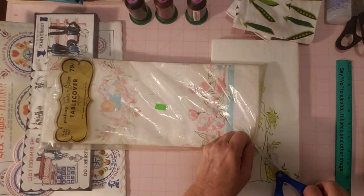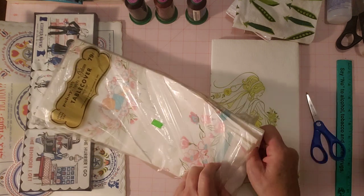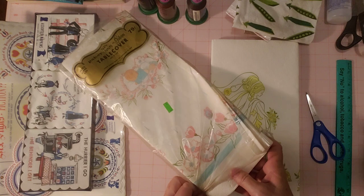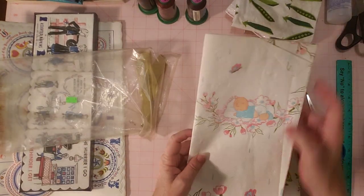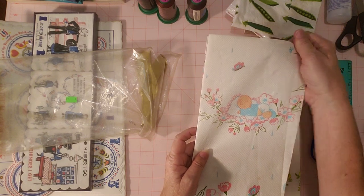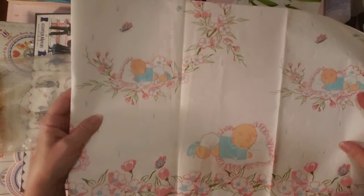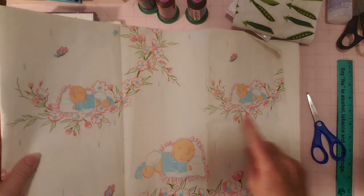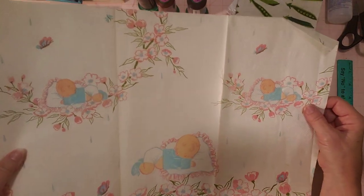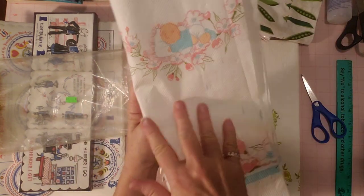Let's look at the baby one too. Even this baby one I might be able to use some of it, because I have it on my short to-do list to make a couple of baby journals. Since I made one for myself, now I want to make some for my shop because I had so much fun making that one. Look how cute this is — you could fussy cut some of these, couldn't you? You could fussy cut that out and glue it on to a page. And the flowers — oh, those are beautiful colors.